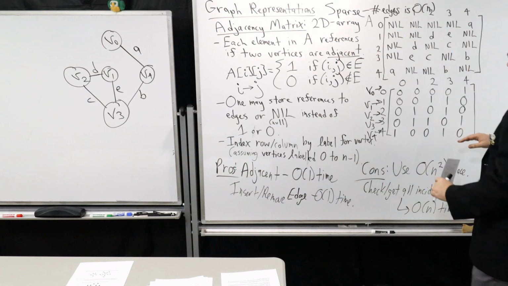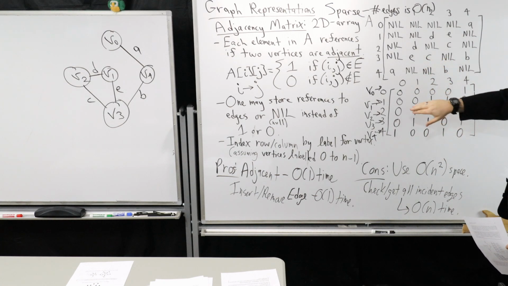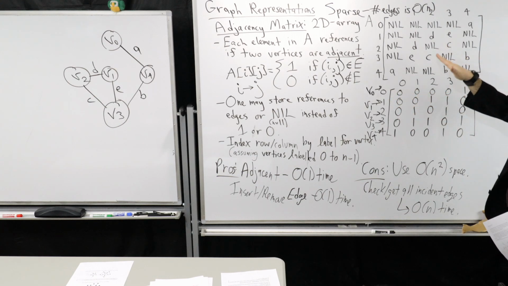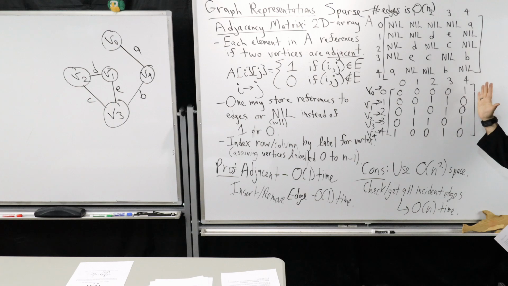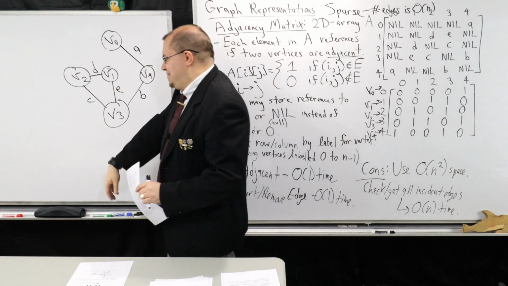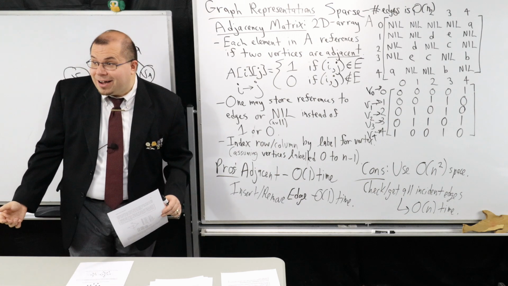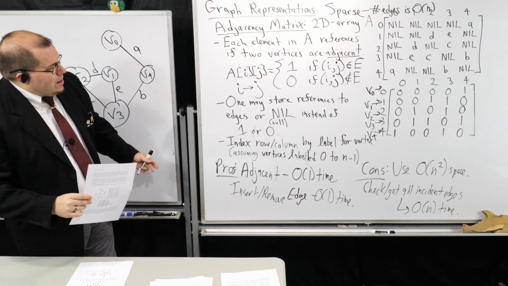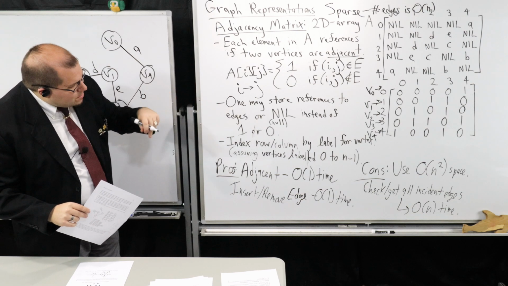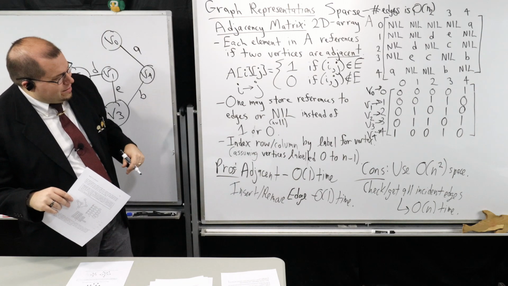Why? Because, for example, if I want to delete vertex 1, there's a couple ways you could approach it, but one standard way is you could literally delete a row and a column, and then you have to shuffle all of the positions over by 1, rows by 1 and columns by 1. I get my rows and columns mixed up sometimes, but yeah. So you would have to take care of that, and that takes quadratic time, right? So that's one way you can go about it. Some people like to mark rows and columns, but you have to be very careful about that. Now you have to deal with holding extra information, which isn't a part of what I did over here.